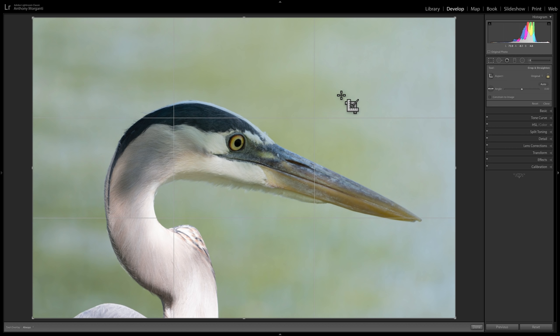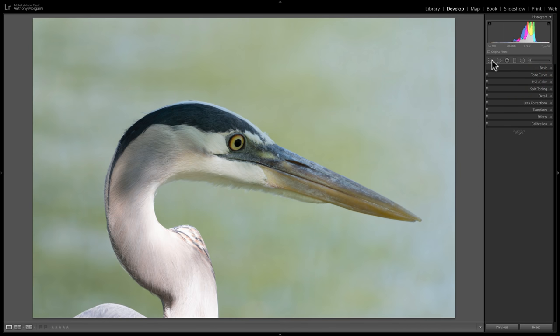I was fortunate enough where I got relatively close to this bird. Also, I was using a long lens with a teleconverter. If you're interested in all the gear I used, the settings I used, and the exposure info, what f-stop, what shutter speed, all that stuff, it'll be in the description below the video, so you'll get a better idea of what I was using, where I was focusing, where I was drawing exposure from, and all that. Look in the description below the video. Now, great, I don't have to crop, so let's just jump right into processing it.